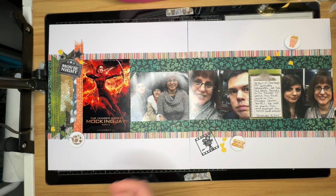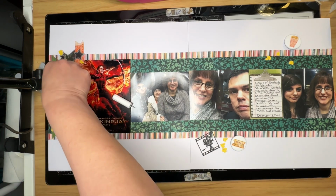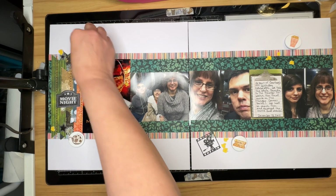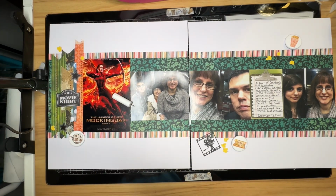So you can see the stitching that I put on my little banners. There are only 3 straight lines. It didn't take very long to do that, and I love the texture that it gives and the little bit of definition that it also provides.